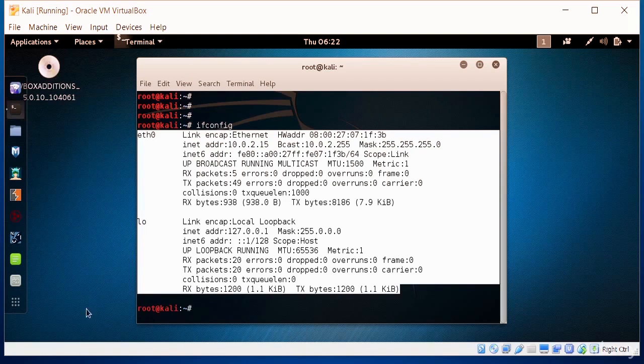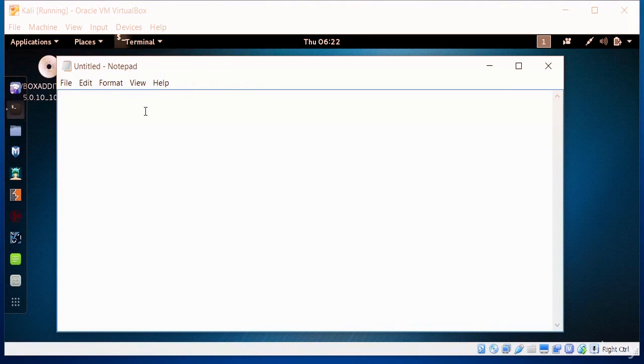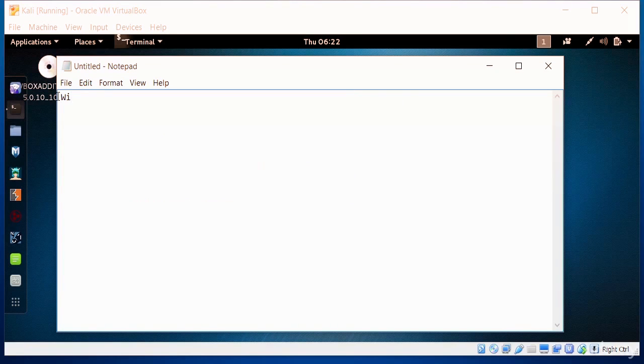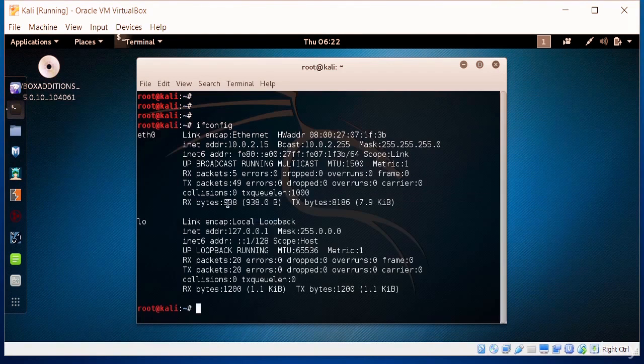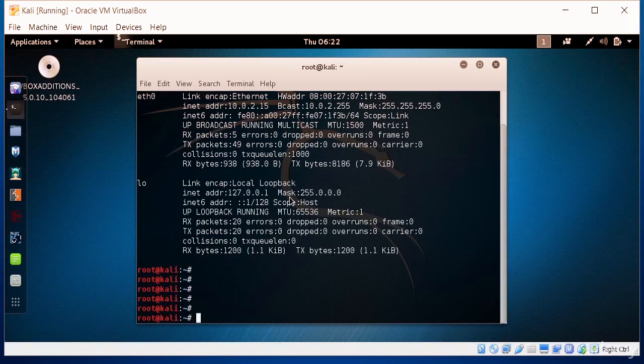So that being my host machine, let's just go to Windows 10, and I go to Notepad, and within Notepad, let me paste this. Edit, paste, or Control V, and that works fine. So let me delete this, and I will just type in Windows, and let's see if I can copy this. So Control C or copy, and go into paste, and that works fine. So the copy and paste functionality is working fine, which will enable us to work between the host machine and the guest machine quite easily.